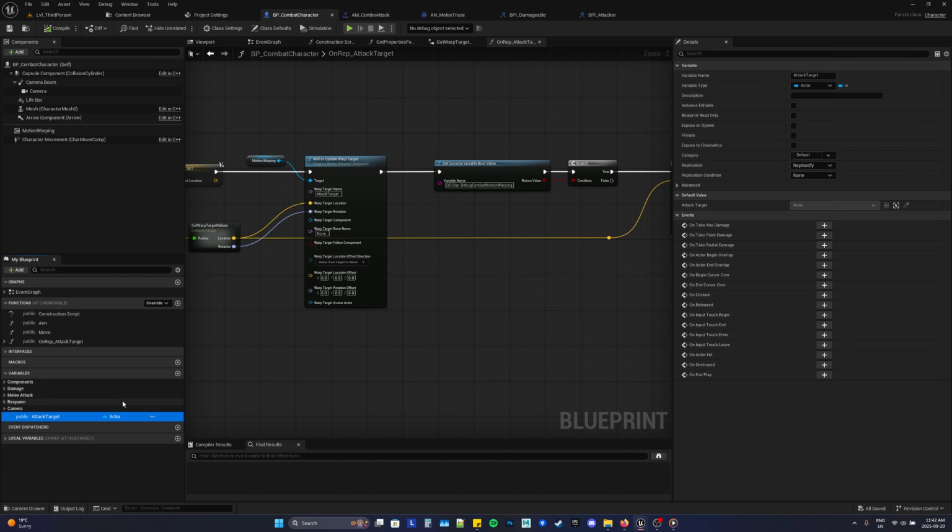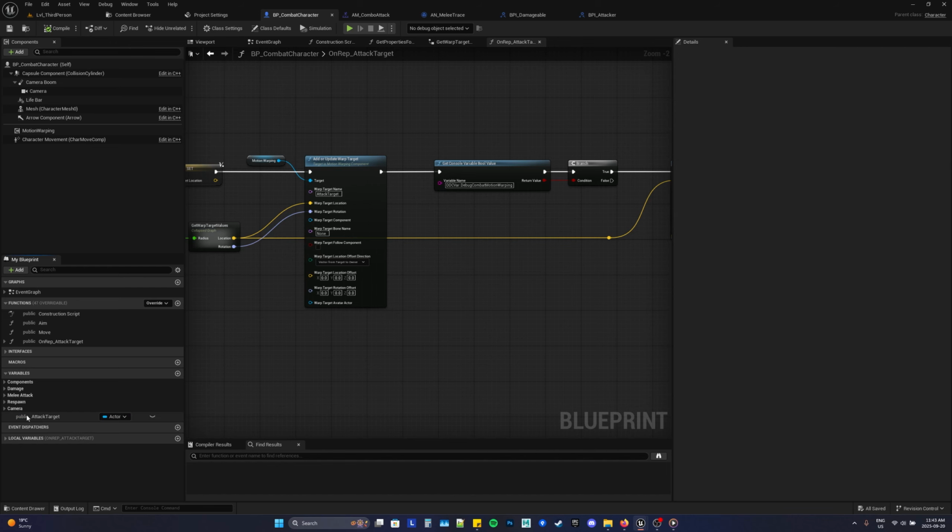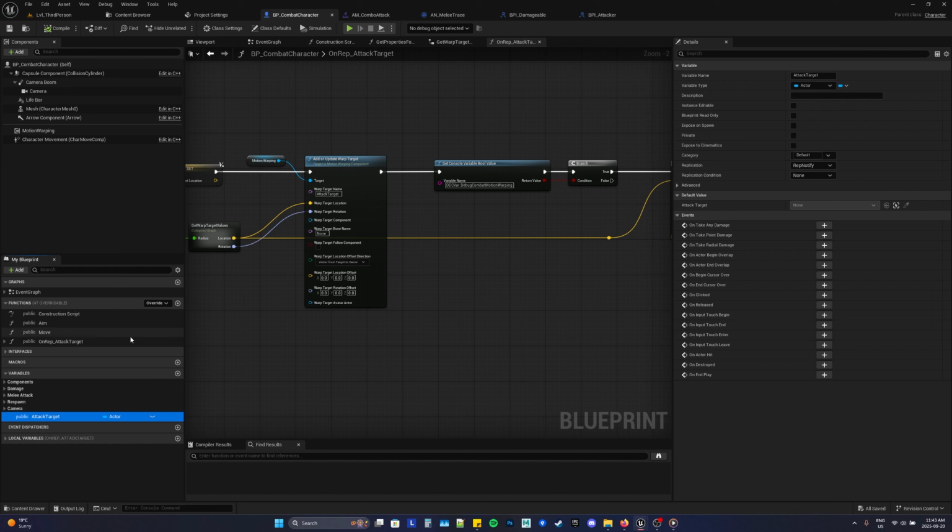In C++, we would use an underscore or have some sort of specifier for it being a public variable, but in blueprints, I prefer this. I can leave it named nicely and easier to find, a lot easier to read in the variable section, but it'll let me know beside it if it's public or private, which can be really handy.